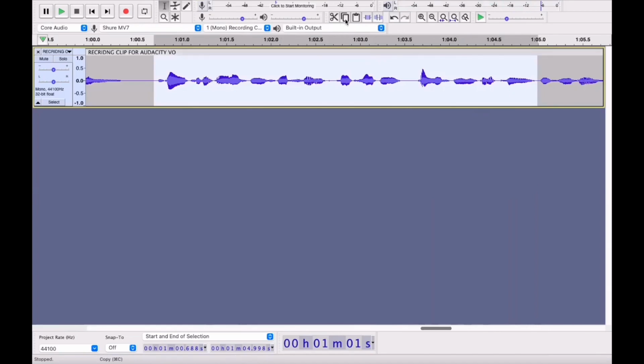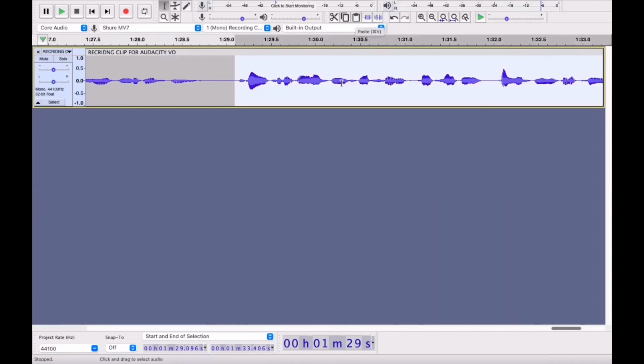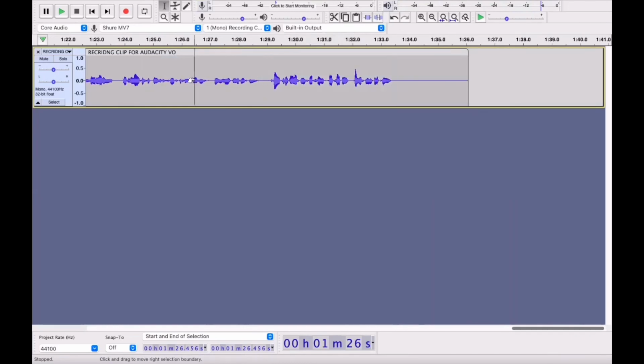So what you want to do is hit copy, right? And then go all the way to the end of the recording. So you can push this part over here, takes you all the way until the end, and then paste it because it's a very important piece of information. So let's hear it. Might not make sense though.